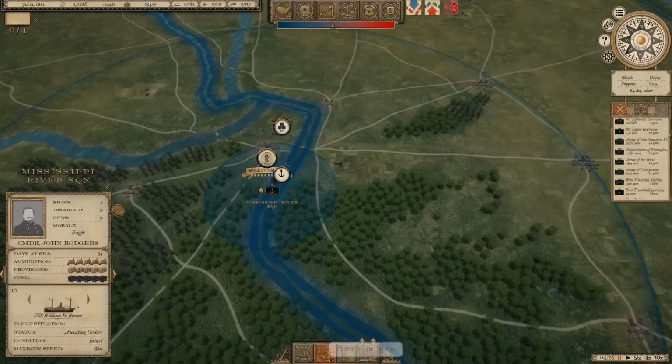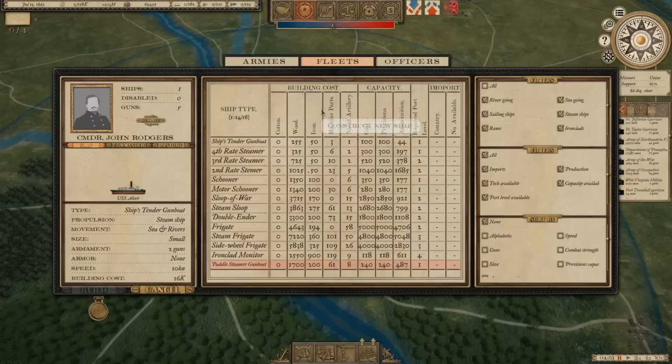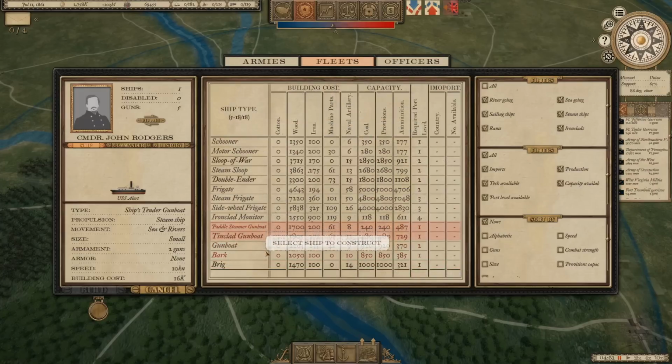Alright, let's see here. Hey, SEO, did they fix those bugs? I couldn't speak to that. Let's construct some new ships. So I want a tin-clad gunboat. Give me a tin-clad gunboat.